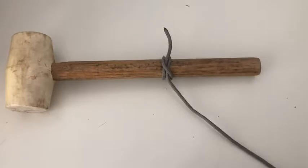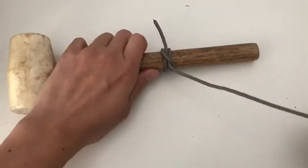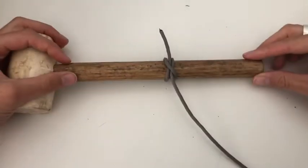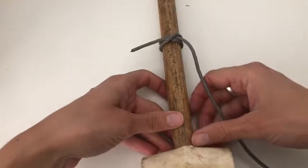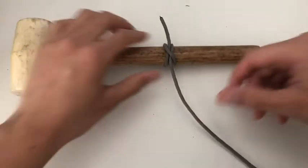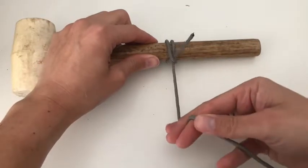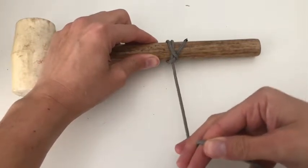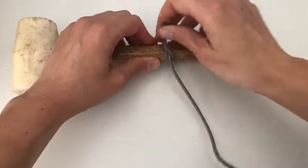The next knot we're going to look at is the clove hitch. Now this one is also another really simple knot, but it's great if you need to attach a guy line to a branch or perhaps a tree or anything else that you can find around the place. And although it looks very simple and it might have a little bit of give right at the start, once you pull it tight, it locks into place and then it's nice and strong. So let's break this one down.